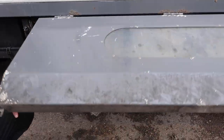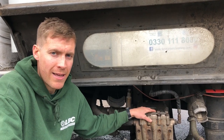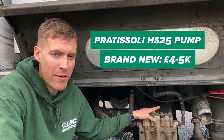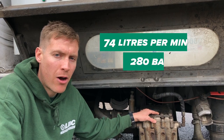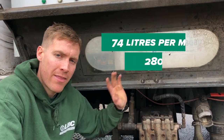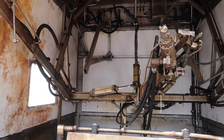In here is the main pump — this is the primary pump, it's a Pratisoli HF 25. These sell for between £4,000 and £5,000 when new, and it's 280 bar at a massive 74 litres per minute. This is the pump that powers the main robotic arm in the back to clean out the bins when they're in the wash position.